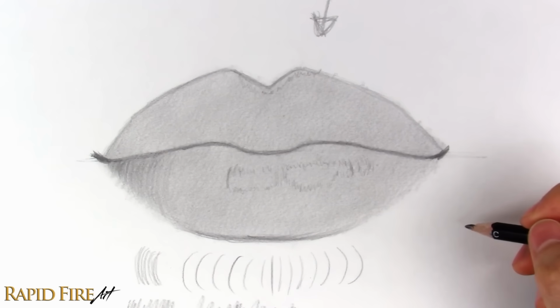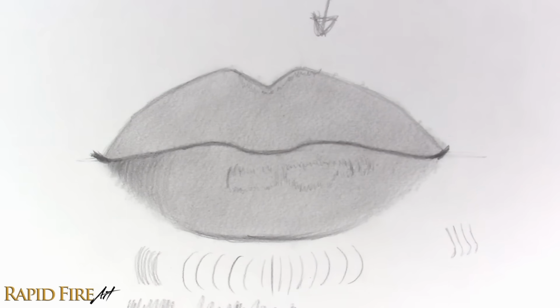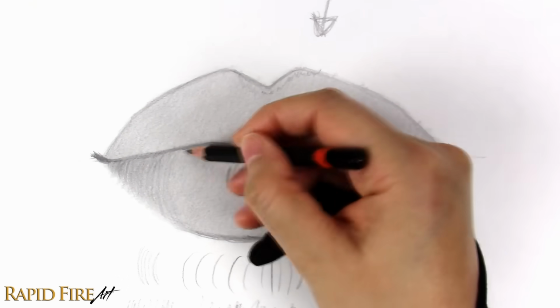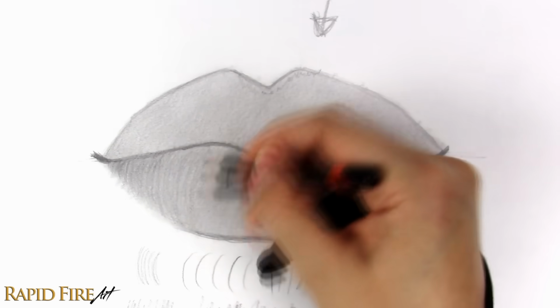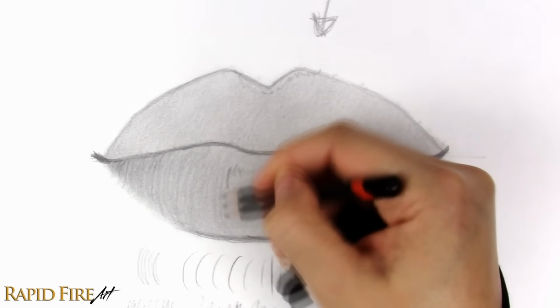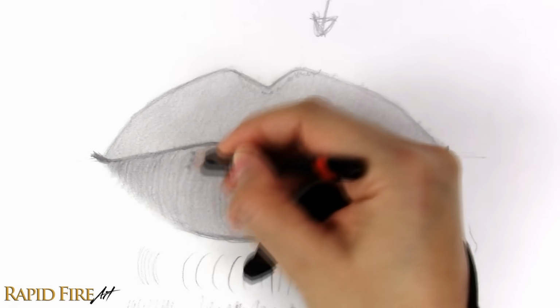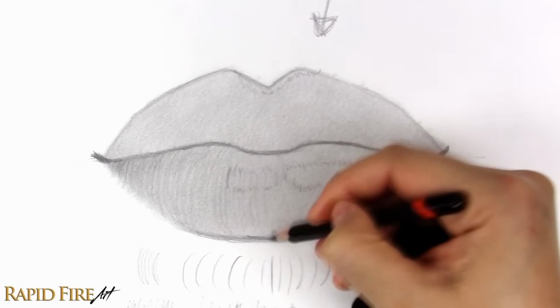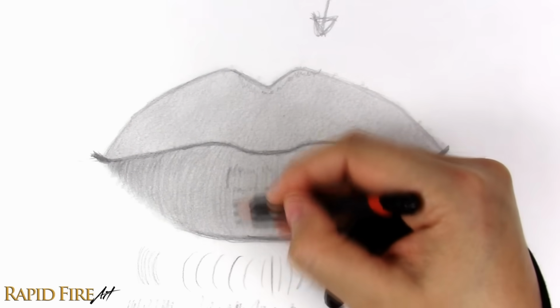Depending on how you draw your contour lines, you can get a completely different lip shape. I'm purposefully using the pointy tip of my HB pencil to create many thin lines, but you can try thicker lines if you want. Just going back and forth, building the layers of graphite up a little bit at a time, making sure my contour lines create a lip shape that I'm satisfied with.